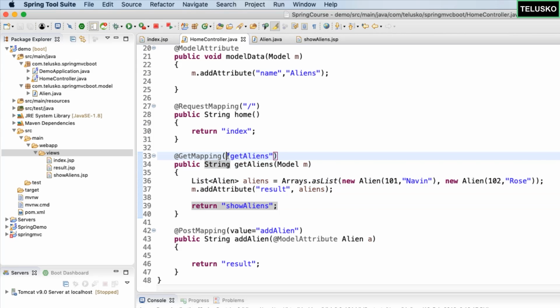Okay, but let me just add one more twist. What if you want to fetch a particular alien, not just all the aliens, you want only one alien, let's say 101 or 102. How can we do that? And that too, I want this data to be coming from a database. Oh, we are having so many restrictions here, right? Okay, so first of all, let's try to get one piece of data and we'll see the database part later. So that we'll see in the next video, how do we fetch one particular data.